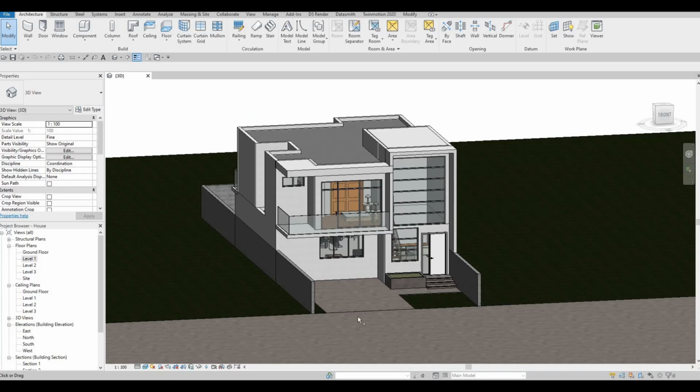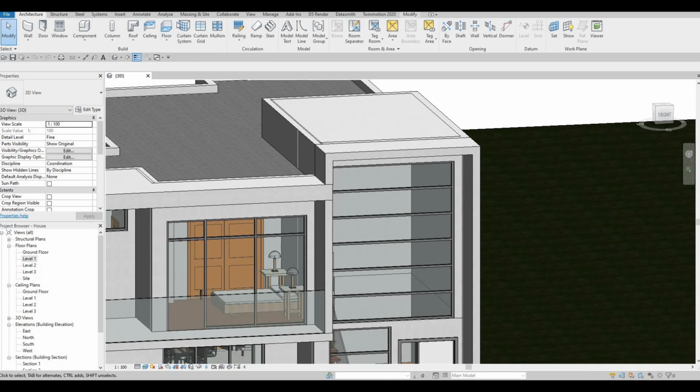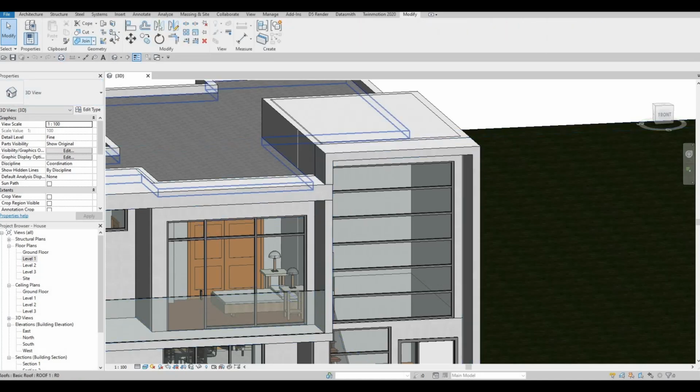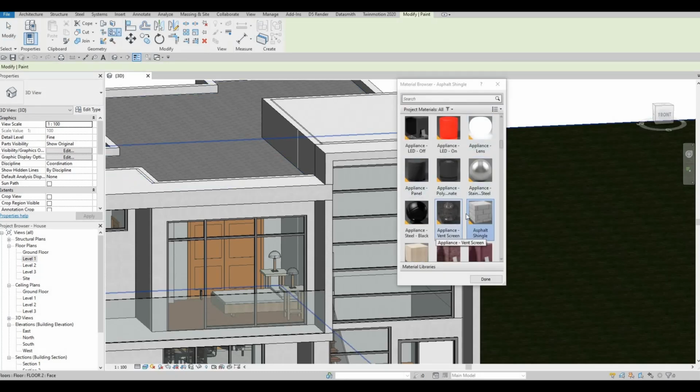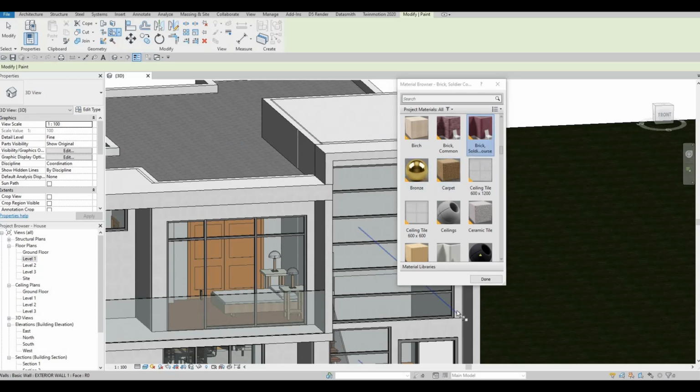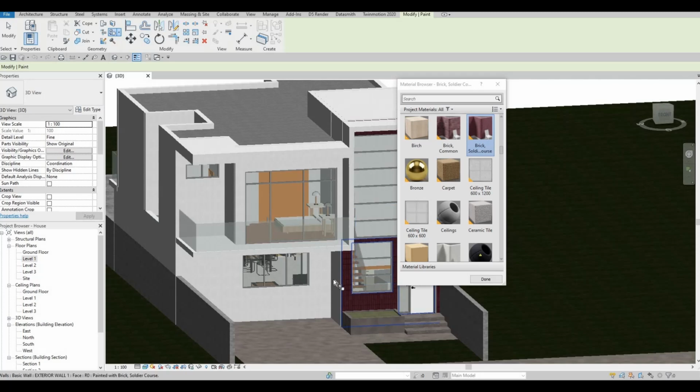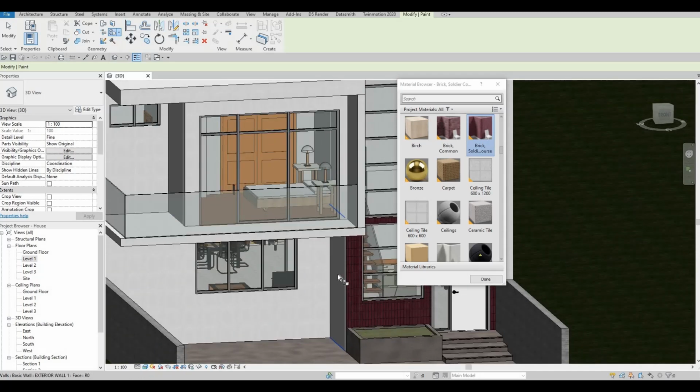So in the last video, we extended the driveway and then we added a front lawn and we created these extrusions right here. Now we're gonna continue working on this. What I want to do is add in a paint here so that we could set up later in Twinmotion. So I'm gonna use something that we haven't used yet. So I'm gonna use brick for now and then just add brick onto this wall right here.